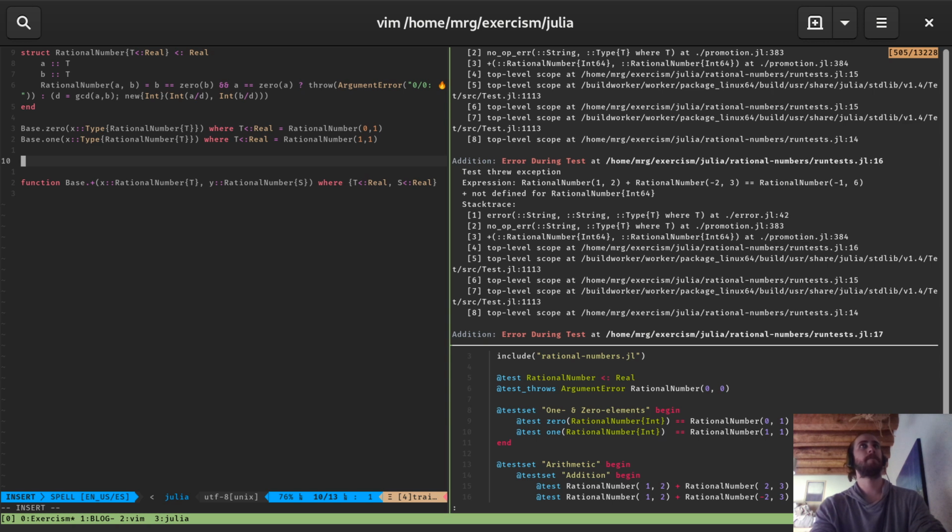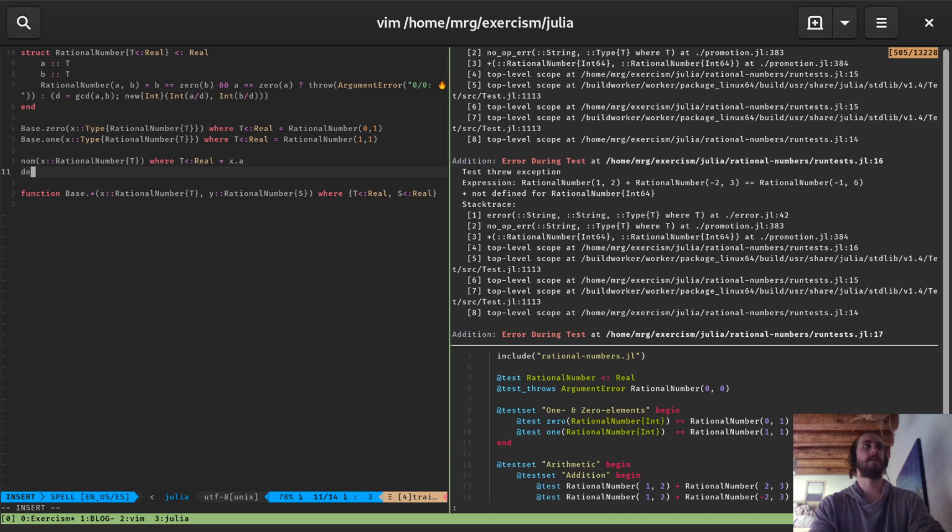So this is my num function. It takes a rational number where T is less than the real, and then the nom just gives me the a, like the numerator, and then the denominator, den, will be the b, right? And so now I get to be all funky with these.